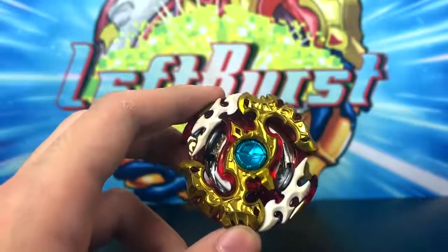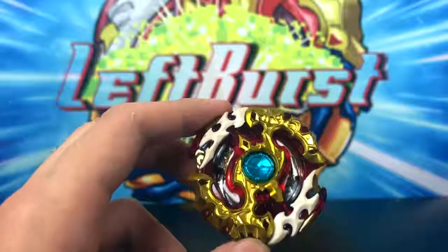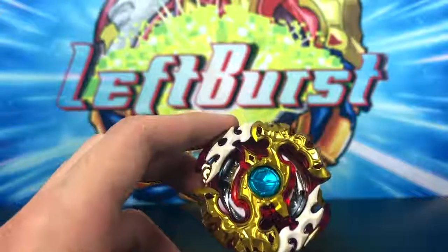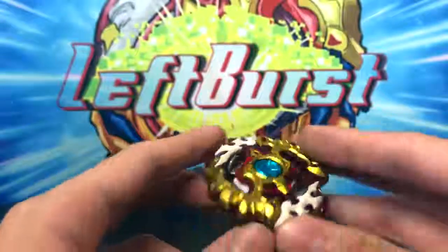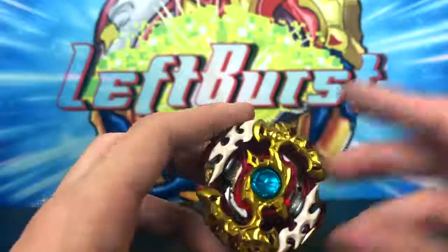It looks so good. It looks like an angel kind of Beyblade, like a really good Beyblade, but in the anime, he's actually depicted as being like a devil, like a possessing Beyblade that took over Shu, and a really evil Beyblade. So it's really weird to think about. Anyways, yeah, I really like the colors. I really think it's aesthetically pleasing. I think it looks really awesome. At least that's my own opinion.